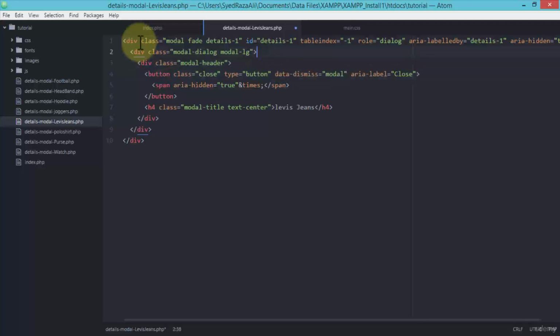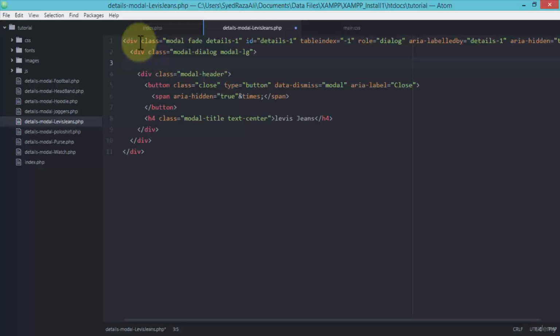So here's my first div, the header for our modal. And one thing I want to add up here, right after my modal header, or prior to this, I'm going to use another div class to place the content. Div class, and this is going to be our modal content.